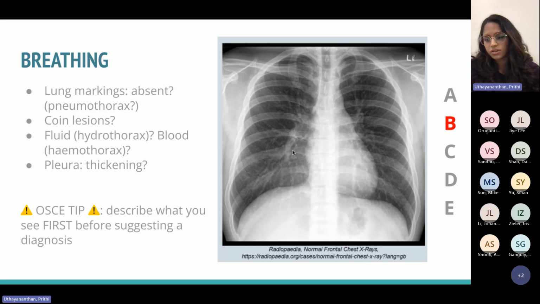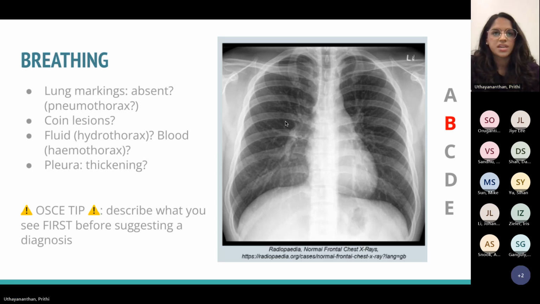So you can note any asymmetry between the two. And a good way to make sure you don't miss any lung markings is just to trace your way around the lung fields, because often when you're doing OSCE practice, some stations come up with a small pneumothorax that you won't be able to tell if you don't do that, and it might be at the top of the lung, and you'll miss it. So yeah, that's just a good way that we've been told to look through. Considering lesions, they will just be areas of opacification. They're usually quite obvious to see.